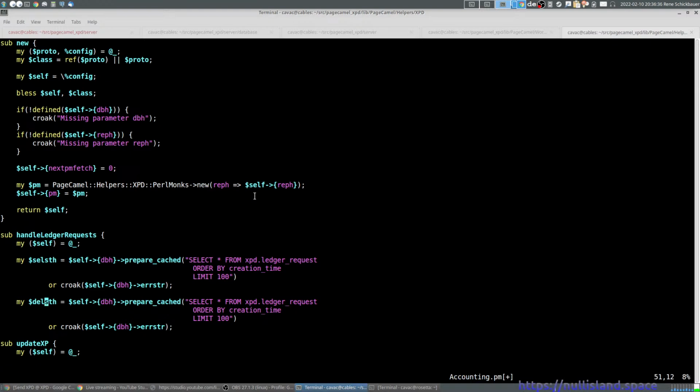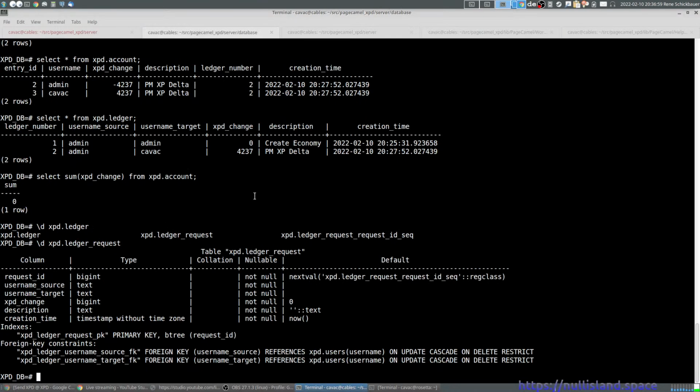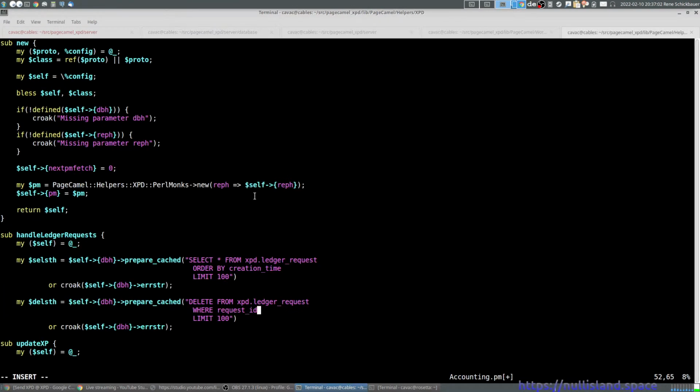We need to delete from ledger request where, I think it's request ID. Really can't remember a request ID. Yeah, there.